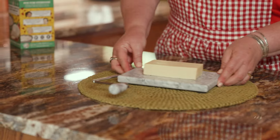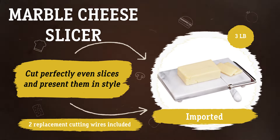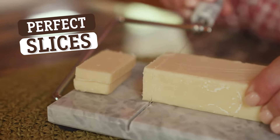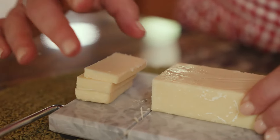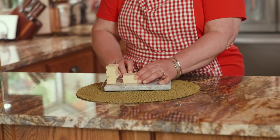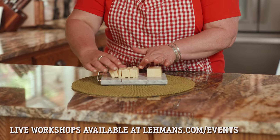As I mentioned, there's a difference between hard cheeses and soft cheeses. This is your soft cheese homemade mozzarella, and this is a hard cheese like a cheddar that you can either purchase or make at home. This is the marble cheese slicer. I love the marble because it has a sanitary surface — the cheese will not stick to it and it slices perfectly so you can serve your sliced cheese in style. It is really easy to use, slices like butter, and gives you perfectly even slices. I love the marble because it is so beautiful and you can even serve the cheese on the marble after cutting.